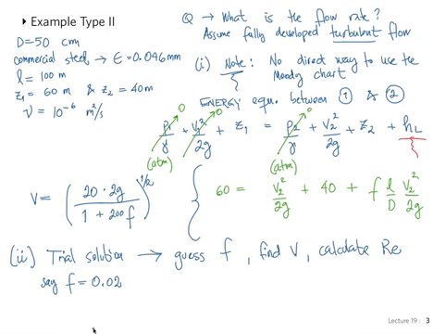Everybody have a calculator? Did I make a mistake in the equation? L over D: 200? It's 100. So 50 centimeters is equal to 0.5 meters. And so L over D is 2 times 100. That's 200. That's better. Okay. Actually, I have 8.86. Do you think you approximated correctly?